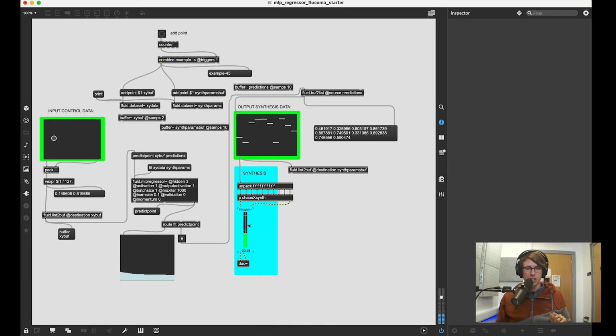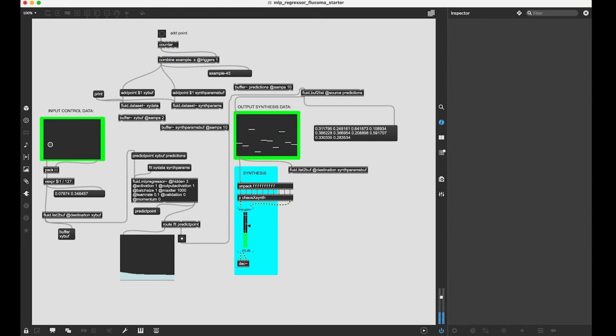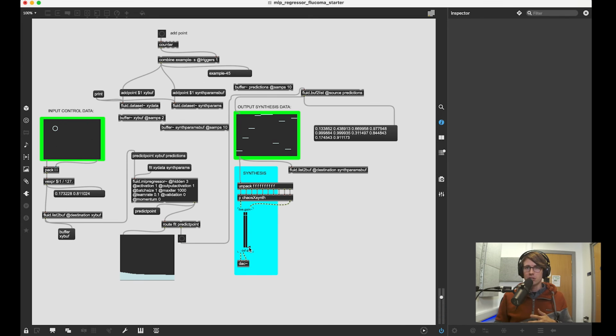So now if we change our XY space, it is also changing the synthesis parameters. And so now we have our completed patch of controlling this synthesis algorithm with 10 control parameters using just the 2 input control parameters of our XY space.